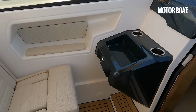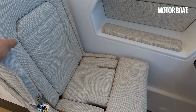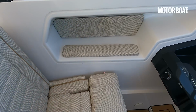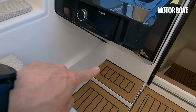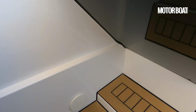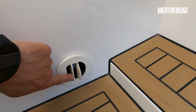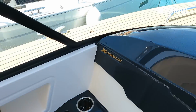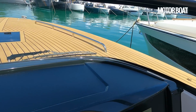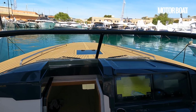If we step across to the third seat on the port side, just across that companionway, well, this guy over here is equally well looked after. Beautiful seat again, lovely armrest times two. We also have a little foot brace, and what I really like is the fact that in addition to getting the chance to be the DJ, the guy over here also gets a little vent to warm his toes. And on this particular boat, spec'd by the owner, we also have demisters right the way around that windscreen, so when you put those canvas covers up and the weather's not so good, you can actually see where you're going.